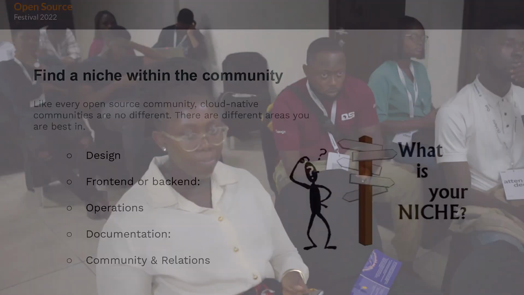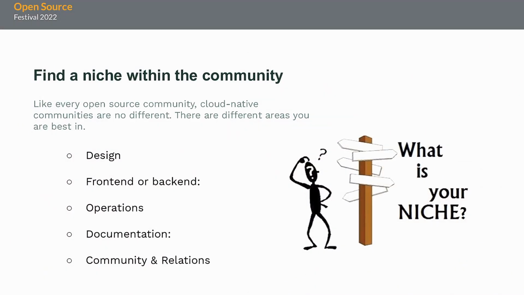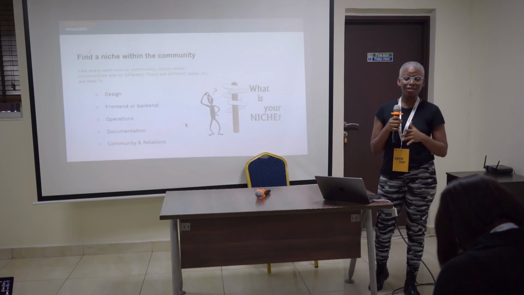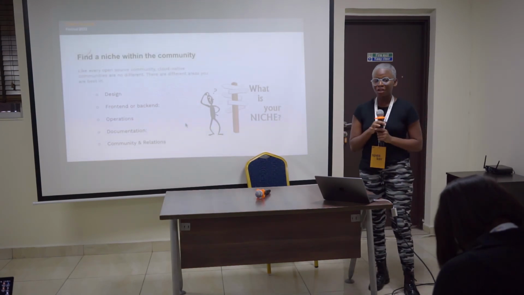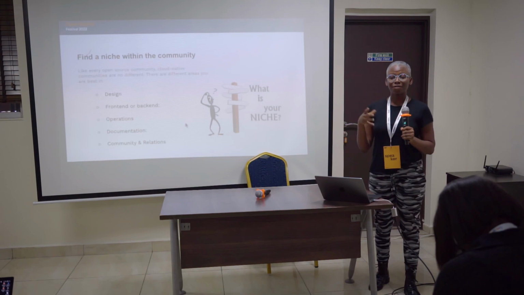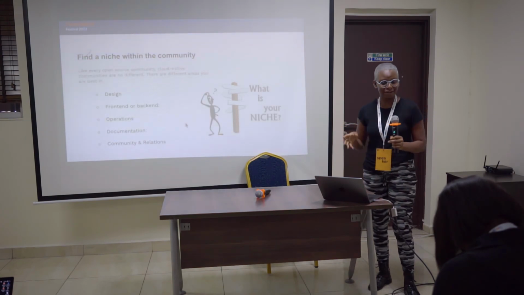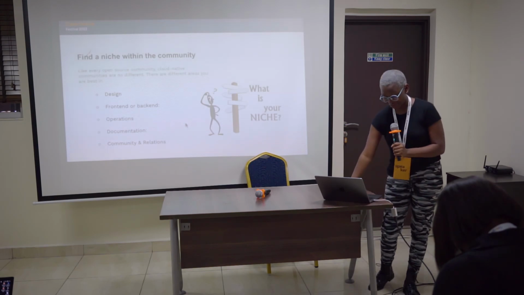You saw earlier that someone applied for Google Season of Docs and got into the Cloud Native community. That was his first time contributing to open source, but he was able to get in. So you could settle with documentation or community and relations. By community and relations, I'm talking about program management, advocacy, content writing, or even community management and all of those. So you see these areas. If you get into a community, try to find out who is in charge, how you can get into these particular areas, and then settle all of your energy in there.